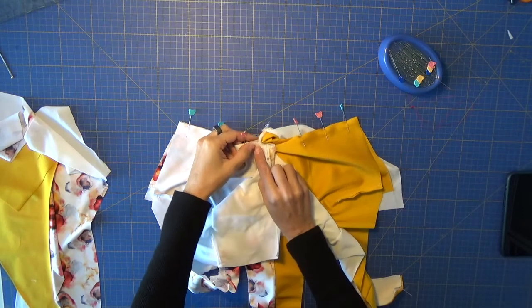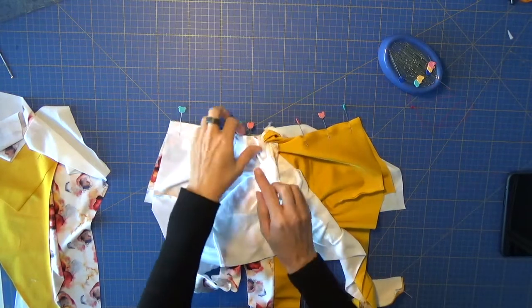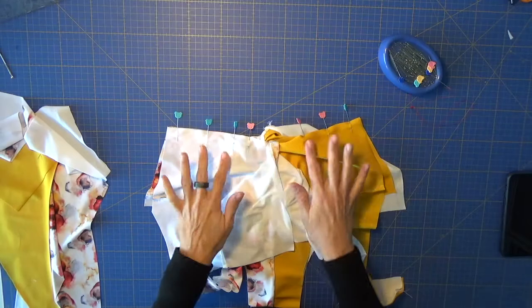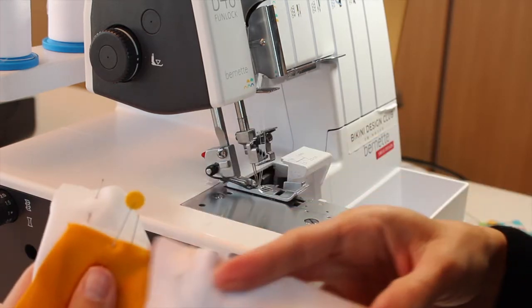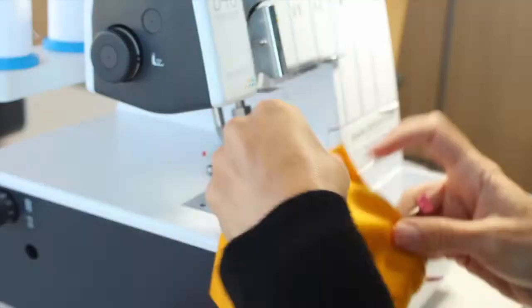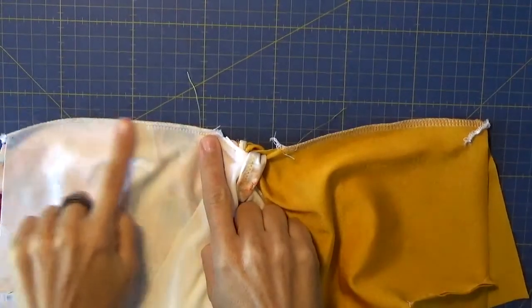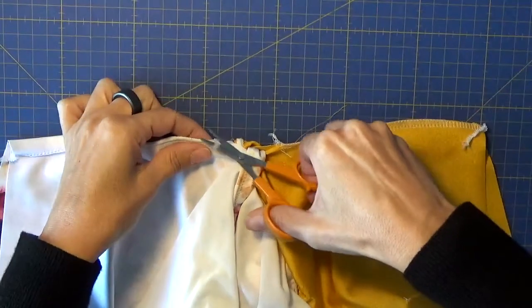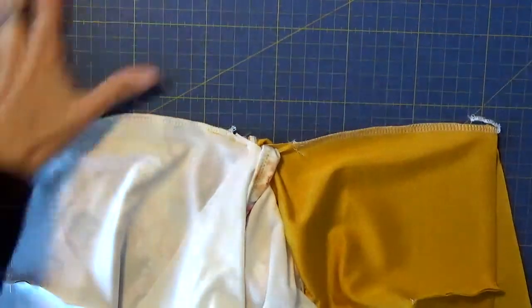So just go ahead. If you feel like you should do this with your straight stitch here in the end, no problem, just use your overlock, and then when you are reaching this fabric, just go with the straight stitch and secure the hole. Don't apply elastic, and that's it. So let's sew our center, as I told you just a few moments ago, main fabrics and lining. So I have just used my overlock to do the main area of my seam, and then I used my straight stitch machine to do this part here on the center. So now I know that this will be secure. So now we just need to open this and let's prepare to do the back.